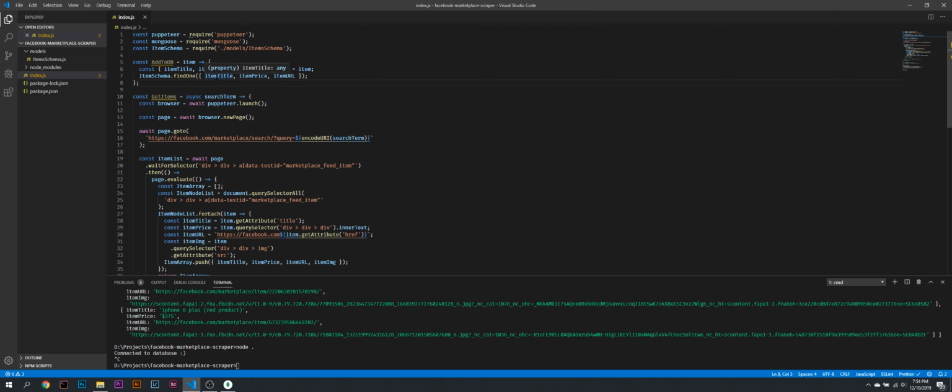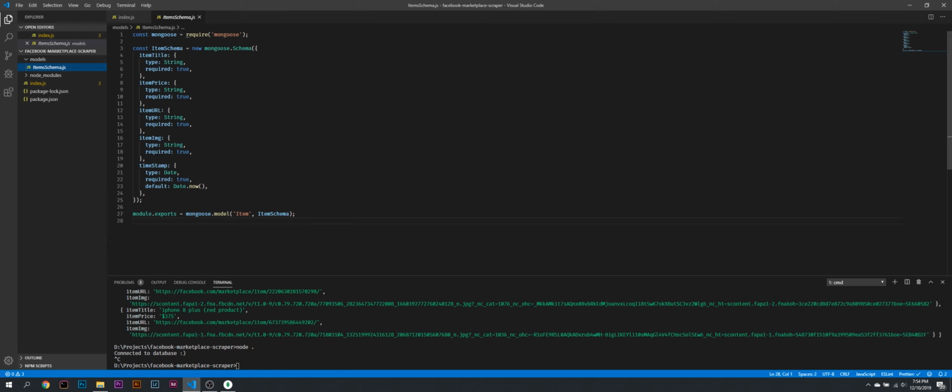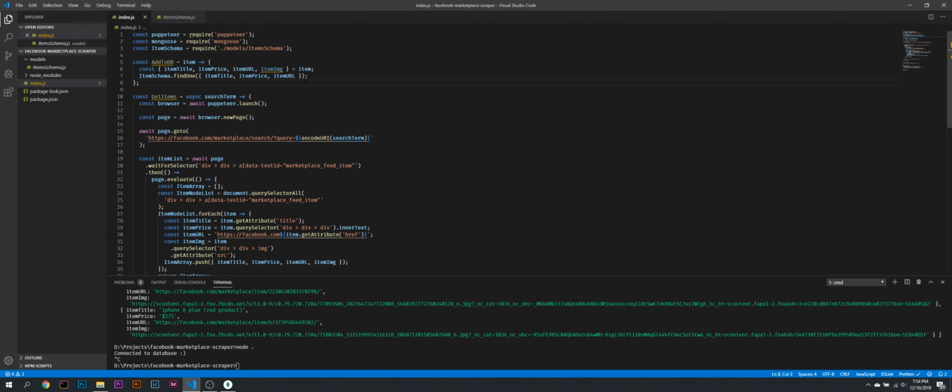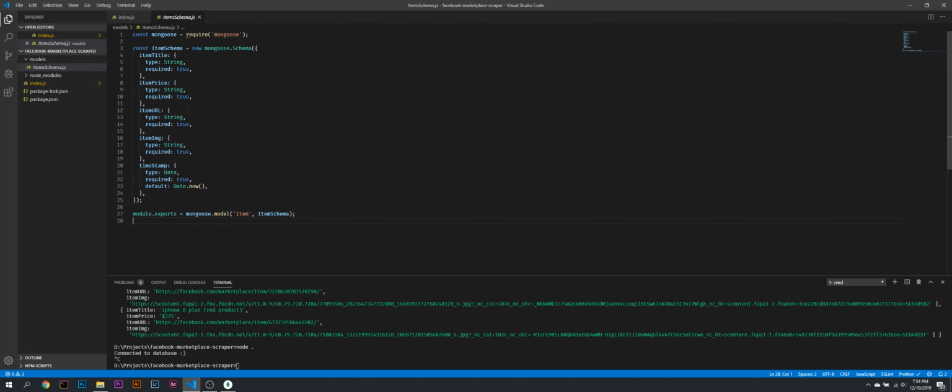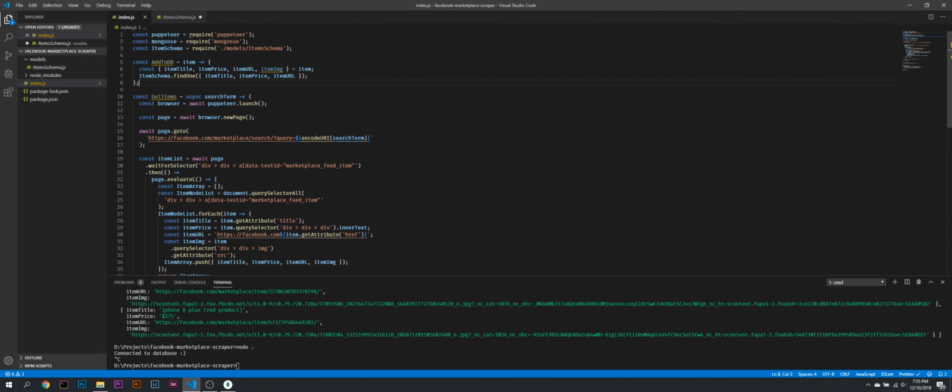And since the item title and everything matches inside the schema, we can just put it in like that. If it was something different, like item title for sale, then we'd have to do item title for sale: item title.